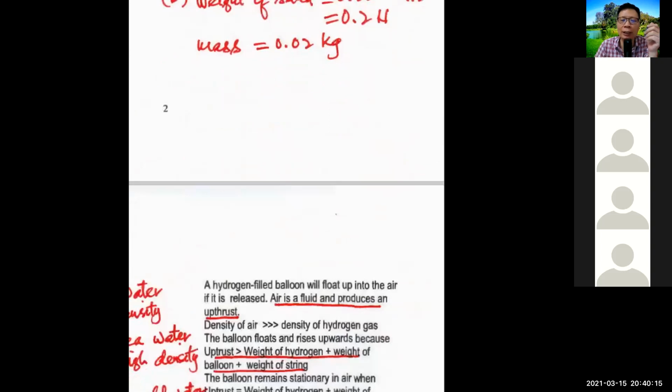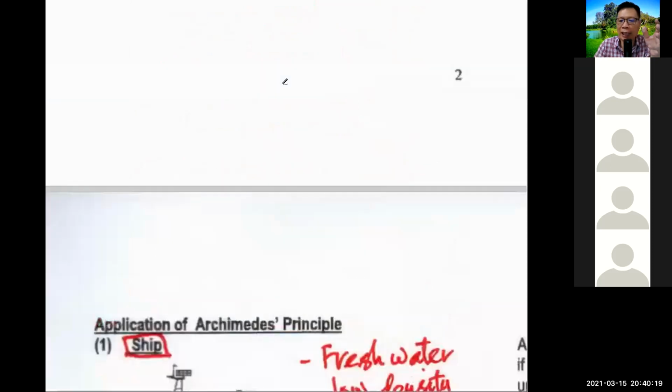Next is application. Now you see, every time you learn the principle, the concept, you learn a little bit of calculation of the principle, right? After that, one most important thing is application. In what field is this principle you learned used? For example, like the Pascal principle you learned the other day. You learn the formula. After that, most important is you learn the concept of how to use the Pascal principle. You have already learned it in lift pump, hydraulic pump, hydraulic brake system, all these things, right? Make sure you remember it. All these are applications of the Pascal principle.